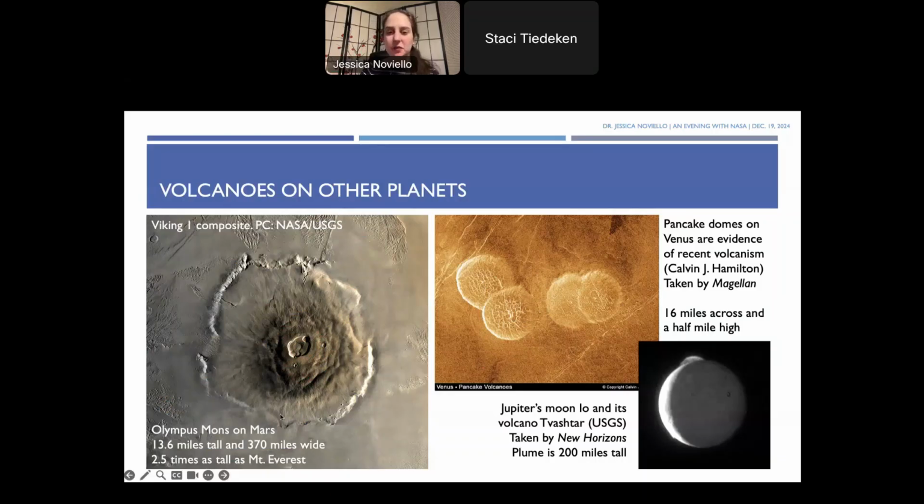What we have in the middle in this more orange picture is a picture of volcanoes on Venus that was taken by the Magellan spacecraft. These volcanoes on Venus are also called pancake domes. They weren't able to grow very tall because Venus's atmosphere is so thick, it puts a significant amount of pressure on even a volcano so that it can't grow up, it has to grow out. So that's why these look so flat and wide. They are actually called pancake domes or pancake volcanoes. I always get a kick out of that because I really like food. So it's kind of fun to make Venus volcanoes instead of pancakes.